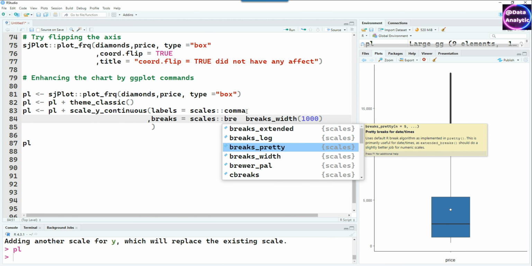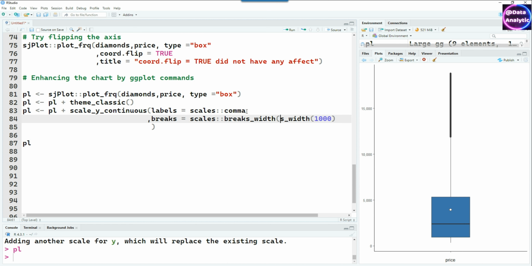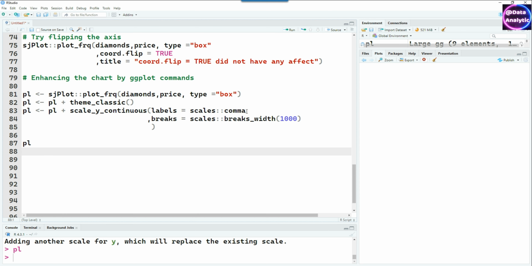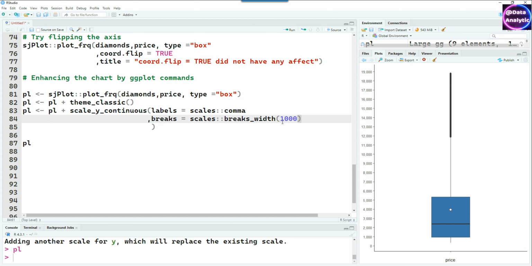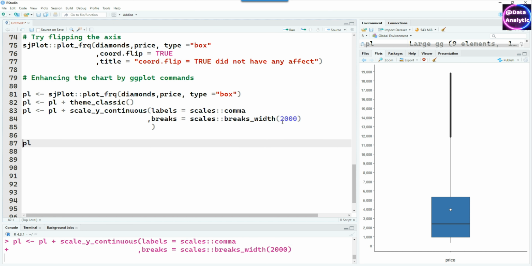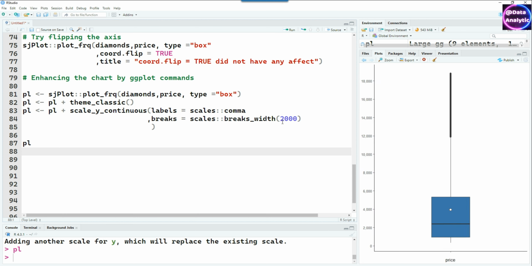And this is again coming from the scales package, which we called in the beginning of this script. So now you can see that there is breaks after every 1000, and now I'm changing it to 2000 and so on. And you can see that large numbers still have the commas in there, which looks nice.